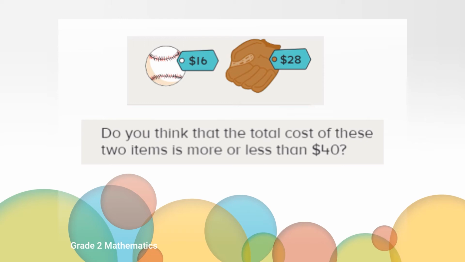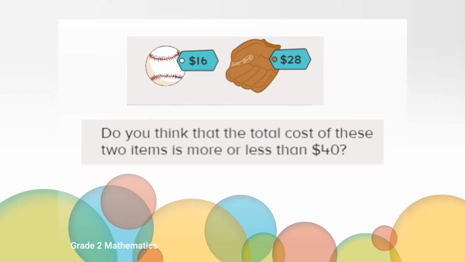I used similar thinking when I made my estimate to help me solve. Maybe you thought about 28 being close to 30, and I know 30 and 16 makes 46. Since I added 2 extra from the 28, I need to take that away at the end, so that means I'd have $44. $44 is greater than $40, so I wouldn't have enough money. That was a strategy I thought about in my head.